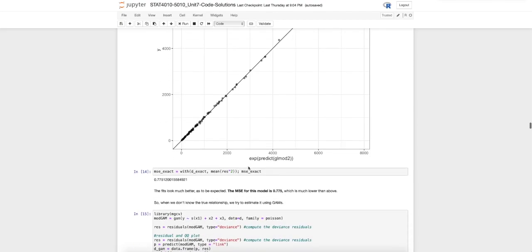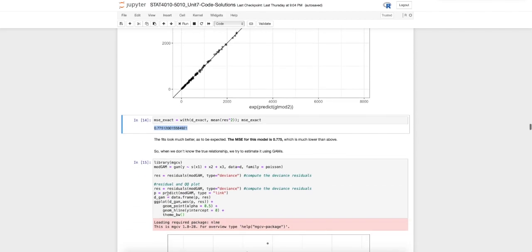And that's exactly what we see, right? This MSE, if you compare it to above, which was just under 8, we've done a lot better in fitting. And that's to be expected because we've used the true relationship. Well, that's cheating, right? It's cheating to use the true relationship. Why don't we think about what would happen if we tried to learn the true relationship?